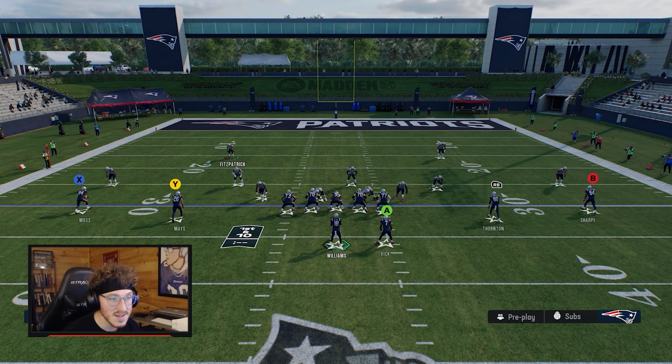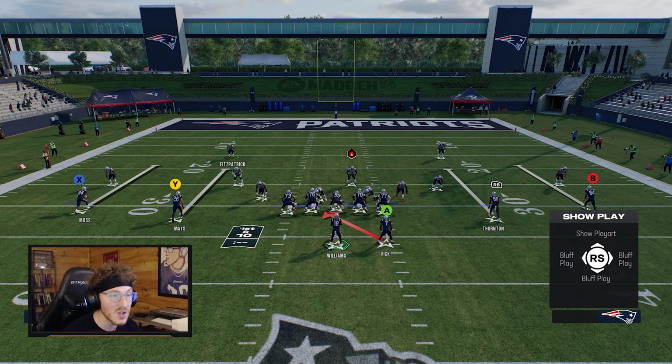Okay, what you're going to see now is the backside defensive end is no longer untargeted. So we didn't ID anybody, we didn't slide our line, we didn't do anything like that. We did untarget a different defender, and that will shift how the line is going to block. So what I'm going to expect here is I'm going to expect the right guard to get the D tackle. The right tackle now is going to get the defensive end on the right side of the screen. We're going to get the same blocking to the left.